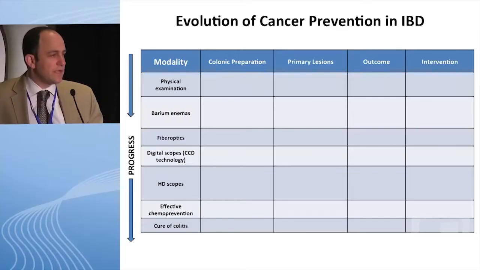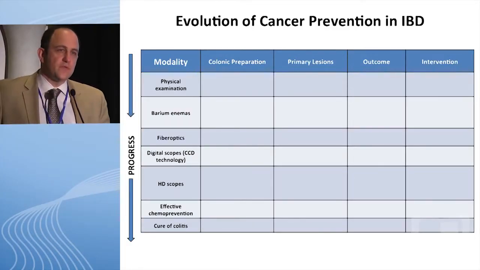If you're an oncologist, the outcome of interest is preventing death. Thankfully, that's rarely something we have to think too much about in our population. So our outcome of interest may be that we're going to try to prevent colectomy, and then subsequently we can think about pushing the bar back a bit more and prevent dysplasia altogether. There's a variety of ways to think about this. So as we refine our approach to cancer prevention in IBD, we can look at each component of this complex formula and see where we're making some progress.